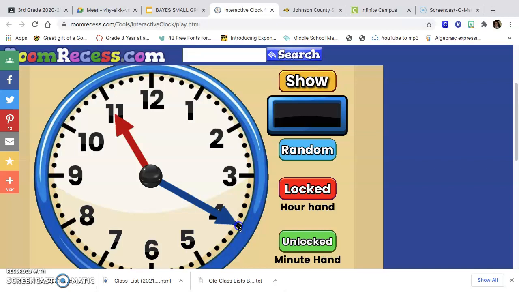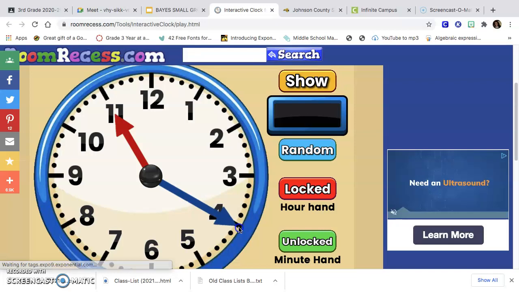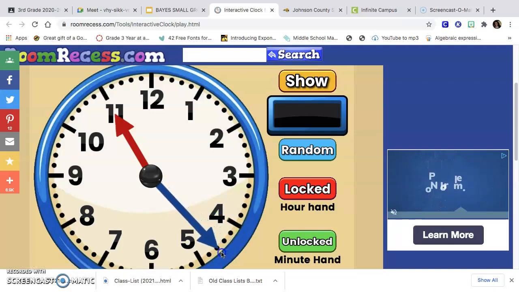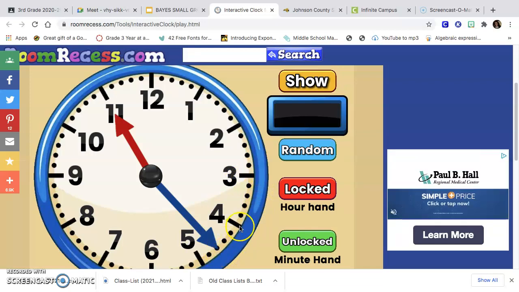Now, I need to get to the exact minute, and it said 11:23. So now I can hop 1, 2, 3. So I've already gotten my minutes in fives to here, and then I have to break it down now into 1 minute hops. And my time was 11:23. So I'm going to go ahead and lock that.